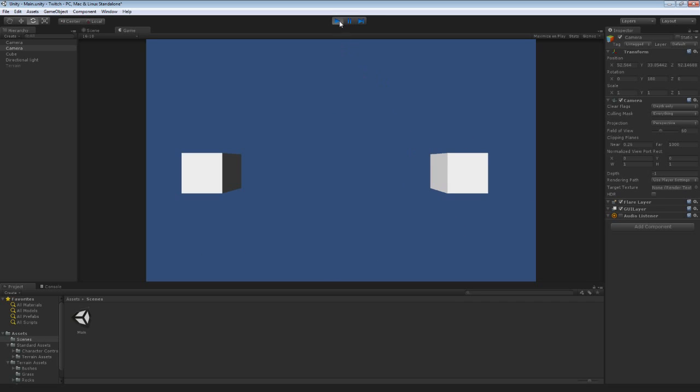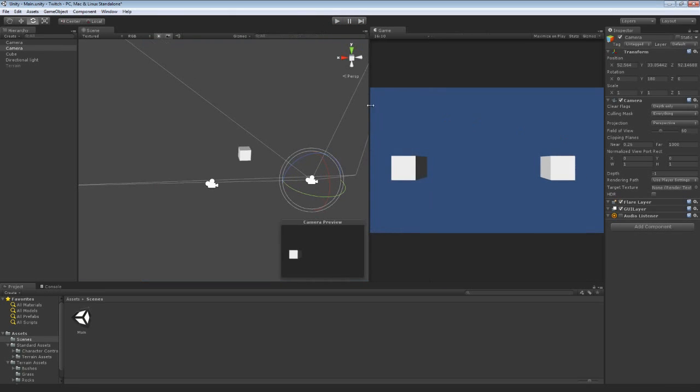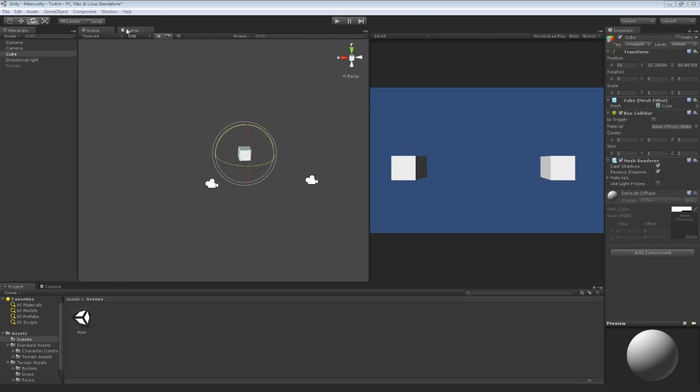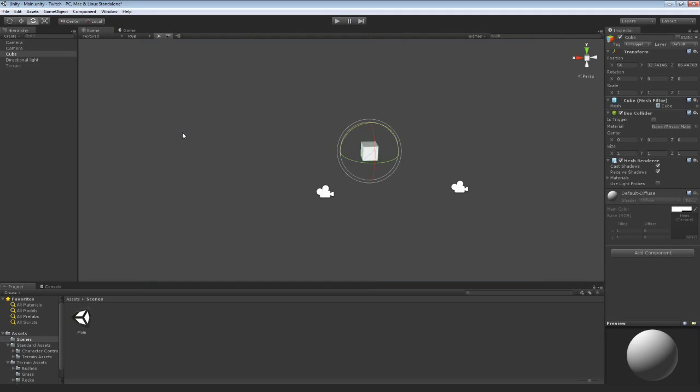All right, and if you don't believe me, I'll prove it to you. This is the same cube, because if I click it while running the scene, you can see that it is in fact the same cube. Okay, so it's not parlor tricks, that's actually happening. Now, the fact that we're able to see the same cube with two different cameras, I mean, it's neat, it's a cool little trick, but at the same time, that's not really super useful, right?